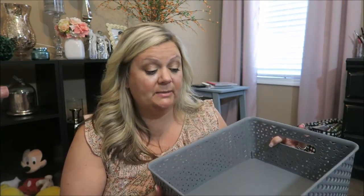And next I bought two of these little baskets. These are gray, heavy duty baskets because I'm about ready to go into my purge mode, and I'm about ready to purge my entire house, starting with bathroom, cabinets, kitchen, drawers, anything you possibly think of. But I bought these specifically for my bathroom cabinet because that's probably where I'm going to start first, emptying all that out. I bought these for storage, so I could put stuff in there and have it organized in a nice little caddy. I could pull it out when I need to.